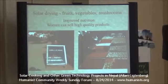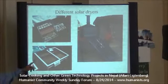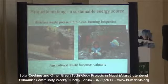And then the women can make some money this way, and also they can sell it in the off season, so then they even get more money. So again, empowering women through business. And they make different types of solar dryers. The one on the right-hand side has even a little chimney in there to get some more airflow going in there.